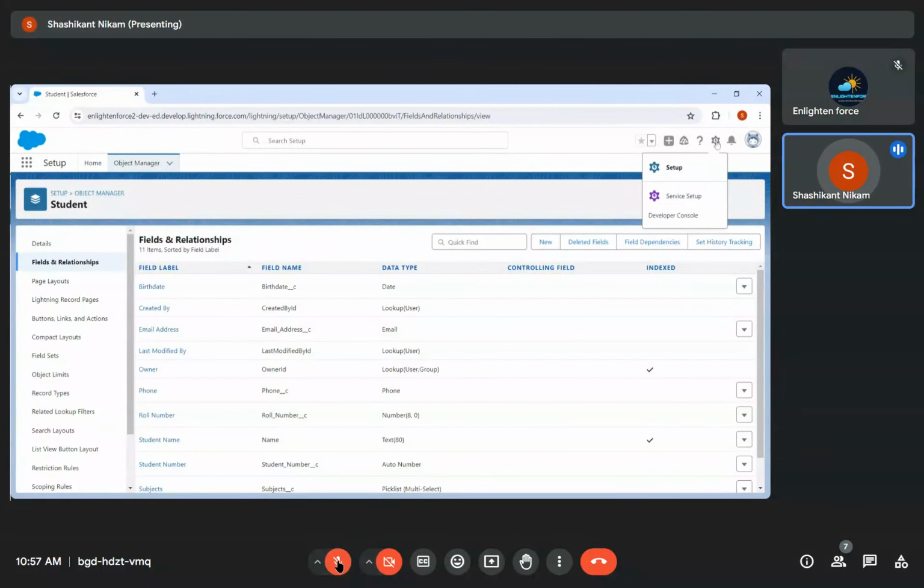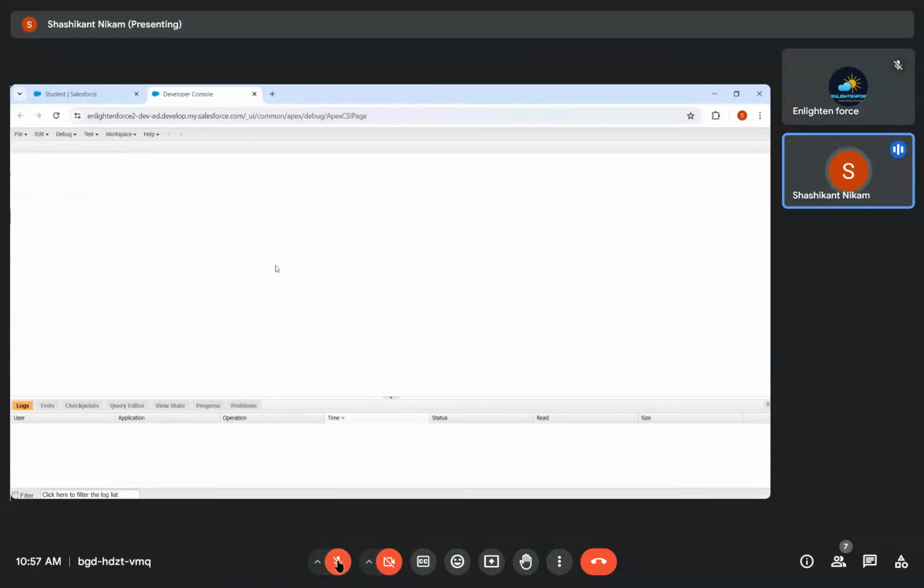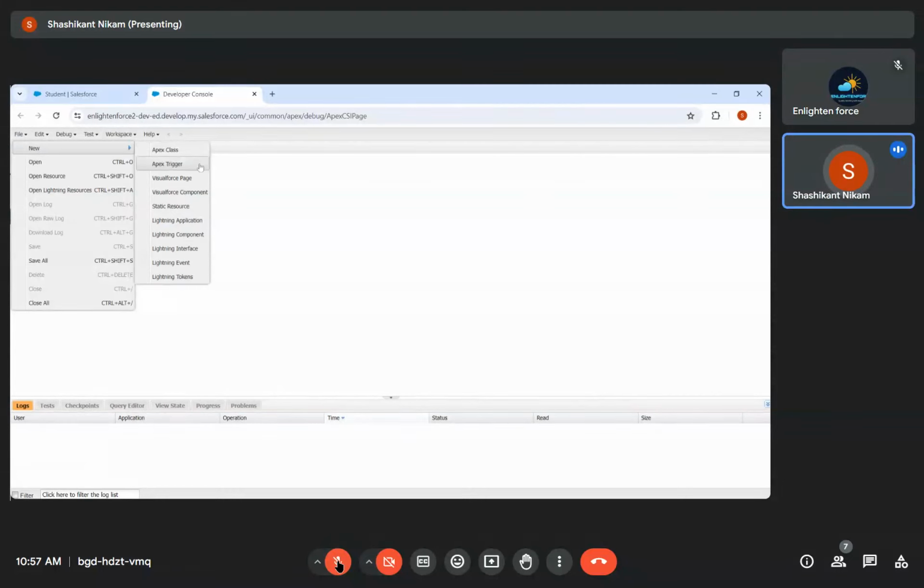So once you click on the gear icon, you will see the third option, that is the Developer Console, right? I'll open it in another tab and we will see what is there. This is basically used to query the environment information and to do coding as well. Here the first option is File, and if I click on New, you will see multiple options. The first ones are Apex class, Apex trigger, and Visualforce page. This page is nothing but a website you can create with Visualforce pages. Then Component is a subset of it. The others are mostly related to Lightning web components and Aura components.